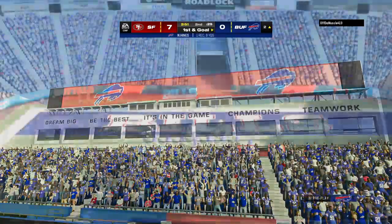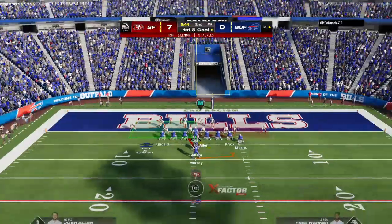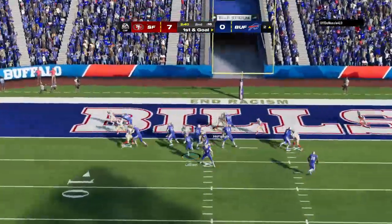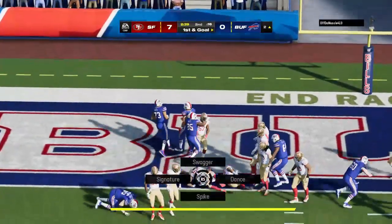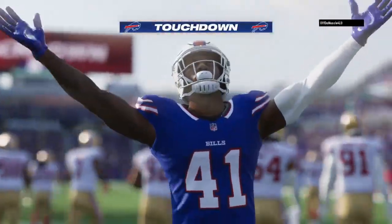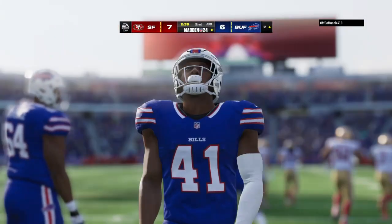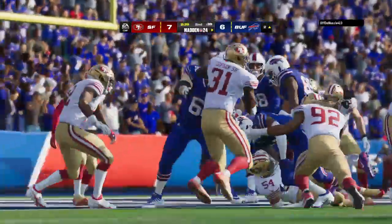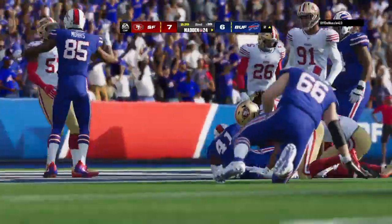Well, they've certainly done a nice job spreading the ball around on this drive. This time he gets it out to his back, and it's another nice play and another 1st down. They've got the defense on there. And he takes it in across the chalk for a Bills touchdown. Reggie Gilliam taking it in from 2 yards out. And the Bills are an extra point away now from tying this ball game.